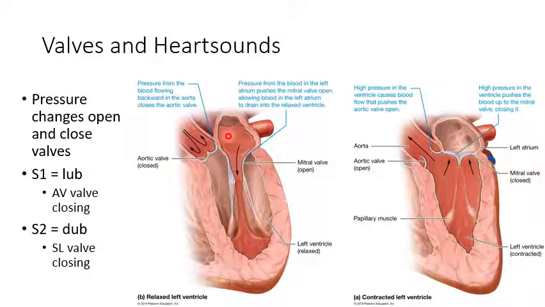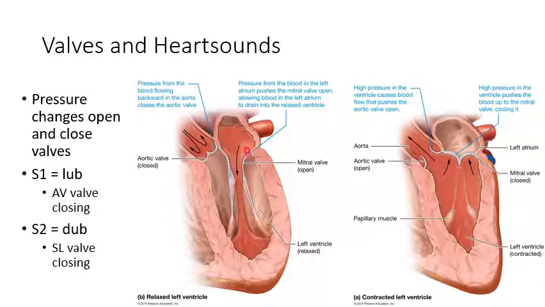Blood is spilling from the atrium into the ventricle. So when you're in this phase, there's a low pressure in the ventricle since there's not that much blood in it. In the aorta here, you have a high pressure because the aorta is full of blood. So that means that you're going to have that blood pushing up against the cusps of the aortic valve. Since they're filling the cusps, they're going to push that valve closed. So when you have low pressure in the ventricles and high pressure in the great arteries, then your SL valves will be closed.